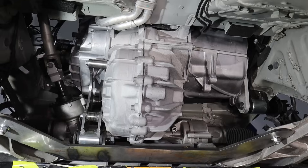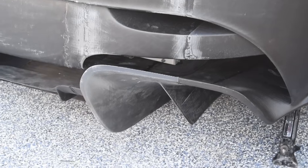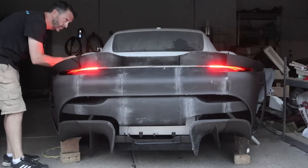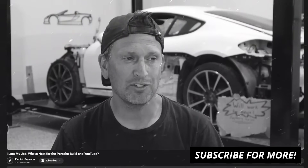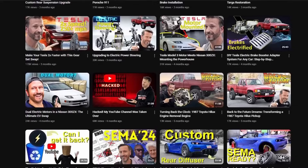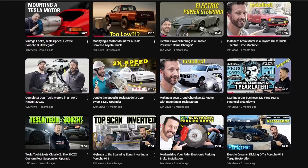We had actually done quite a bit on this. We got the front motor in and did some adventurous things like create our own rear bumper complete with custom LED lighting. For those of you who are new, this one got sidetracked by life. I had my regular 9 to 5 job and this was more of a hobby. So I created my first blue car, and this was going to be my second build — bigger and better. It's been a little over a year and a half. I actually lost my primary job, which I had for 16 years, and that's when I tried to make this whole electric car thing my full-time gig. What that meant is I had to focus on customer cars rather than my own, because those ones make money — this one takes money.